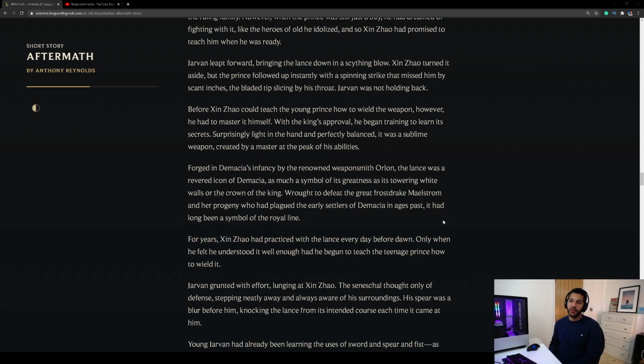Surprisingly light in the hand and perfectly balanced, it was a sublime weapon created by a master at the peak of his abilities. Forged in Demacia's infancy by the renowned weaponsmith Orlon, the lance was a revered icon of Demacia, as much a symbol of its greatness as its towering white walls or the crown of the king. Wrought to defeat the great Frostdrake Maelstrom and her progeny who had plagued the early settlers of Demacia in ages past, it had long been a symbol of the royal line.